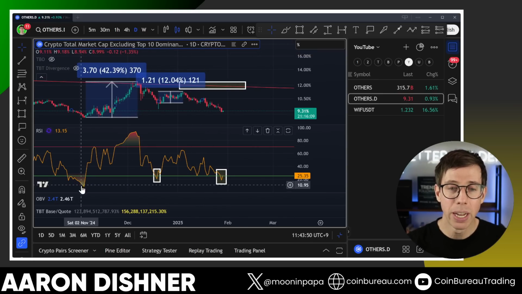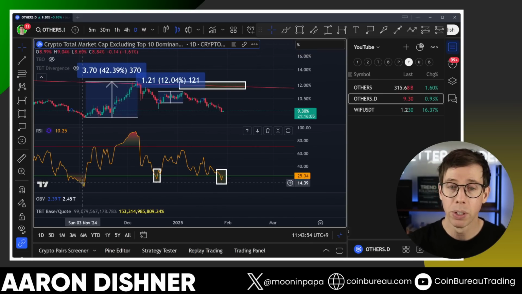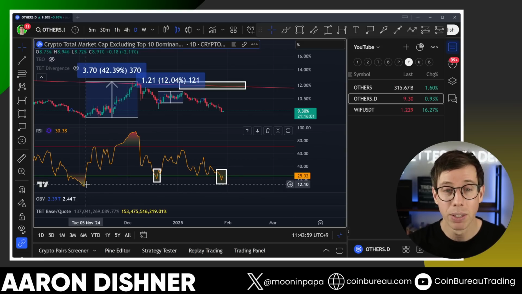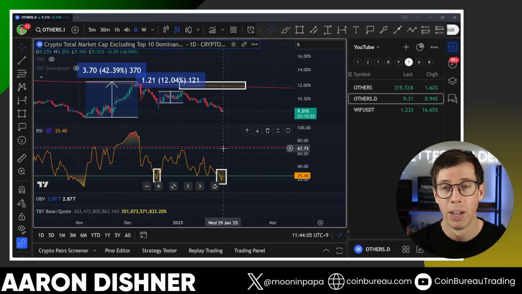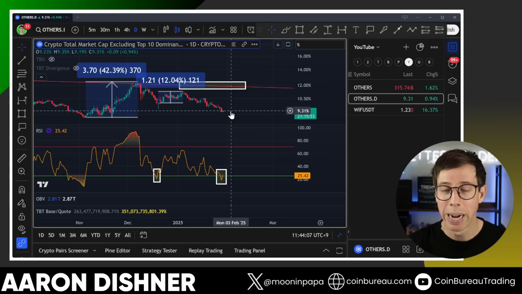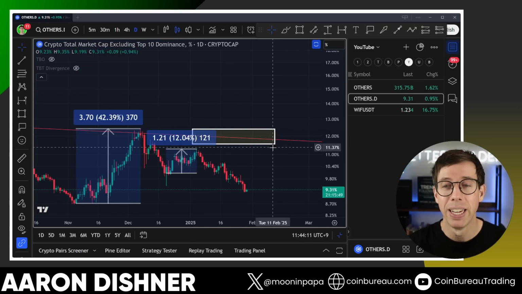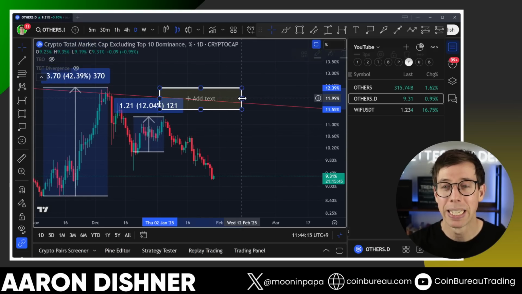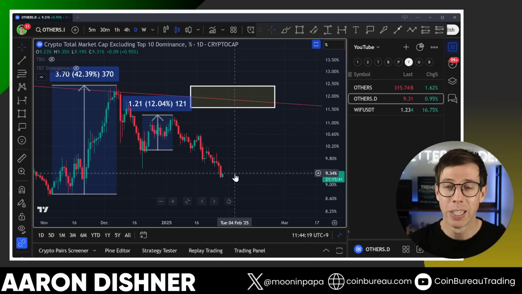An RSI reset is when daily RSI is oversold, and oversold is determined by the RSI value being below 25, but then it crosses up 25. That's the reset. And the reset is in progress right now. I really hope and expect it to do the reset today. We still have a target right now. We have an enemy, and that enemy is this red line, and it's taking forever for others dominance to recover.